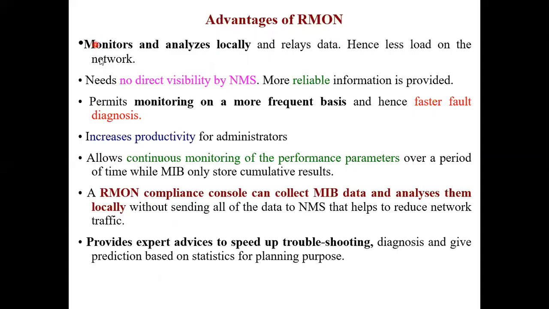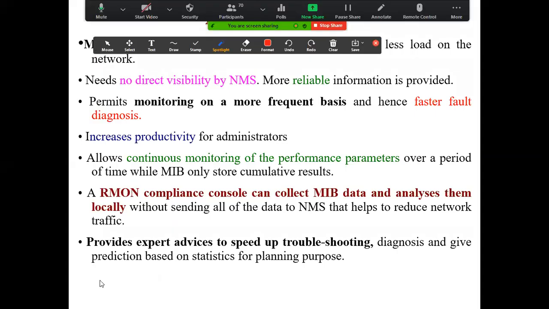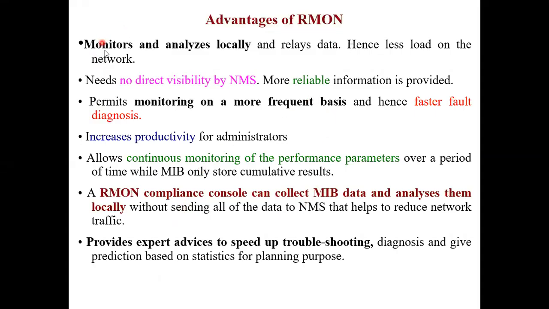So the last slide for the function. What is the RMON doing? It monitors and analyzes locally and then relays the data, hence less load on the network. Okay, I then don't have to do anything separately for performance analysis. Needs no direct visibility by the NMS. NMS is not bothered about what the probe is doing or not doing. It quietly takes the data by itself and sends it to the NMS.